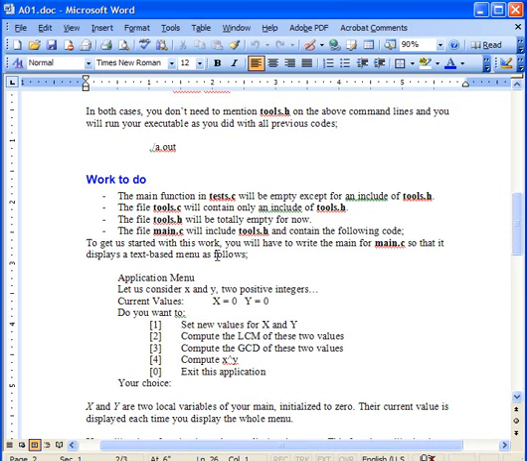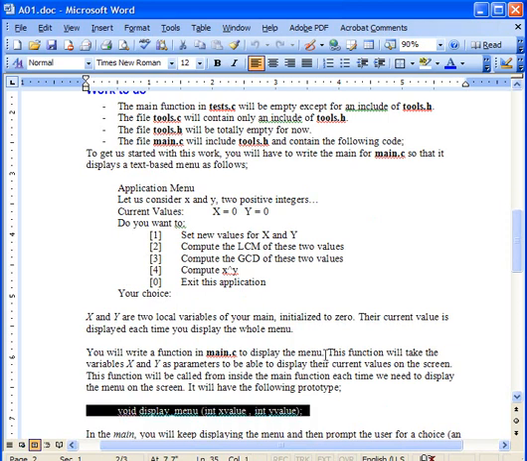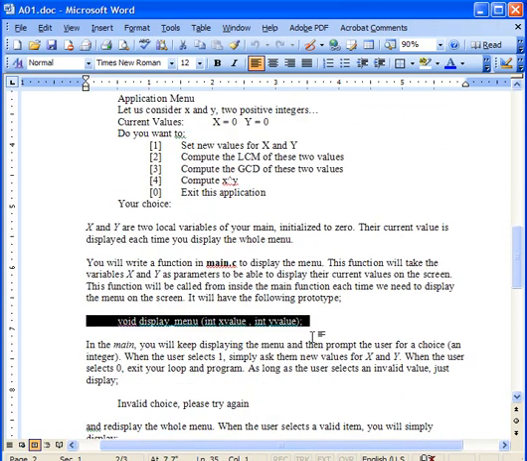So pretty much the main function in the main.c file is going to handle 2 local variables, x and y, initialize them to 0, and every time we display the menu, we display the current value of x and y. And then we offer a couple of choices to the user, depending on what they want to do on those variables. The display of the menu and the value of x and y is done by a function that is inside of the main.c file. Okay, so it's not part of the functions we are going to implement in tools.c, tools.h.